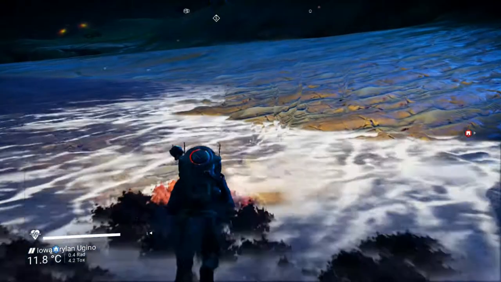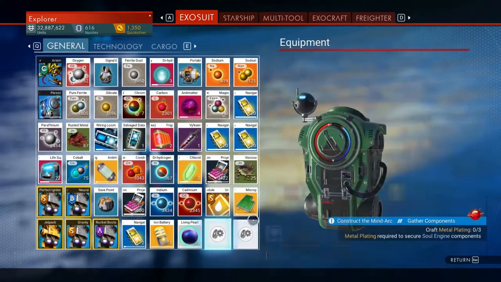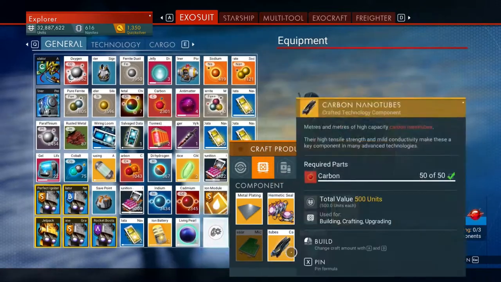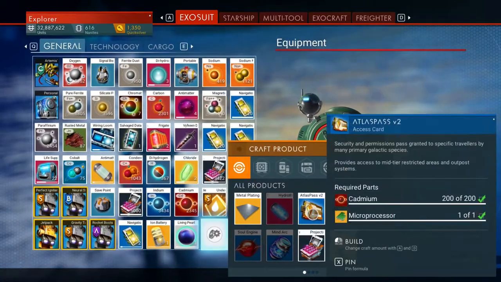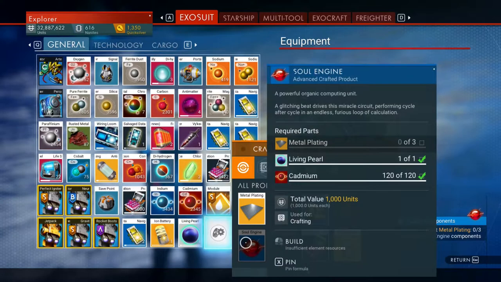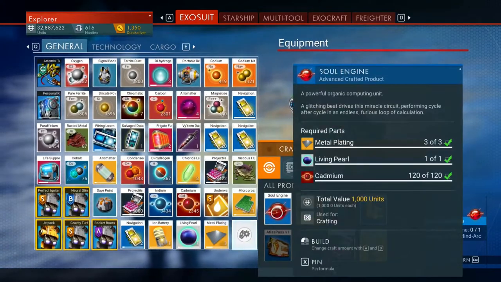Out here. Okay. Now, craft product. Okay, I'll have to make the Atlas pass next time because that will be something interesting. Oh, metal plating. Okay, I'll make the soul engine.